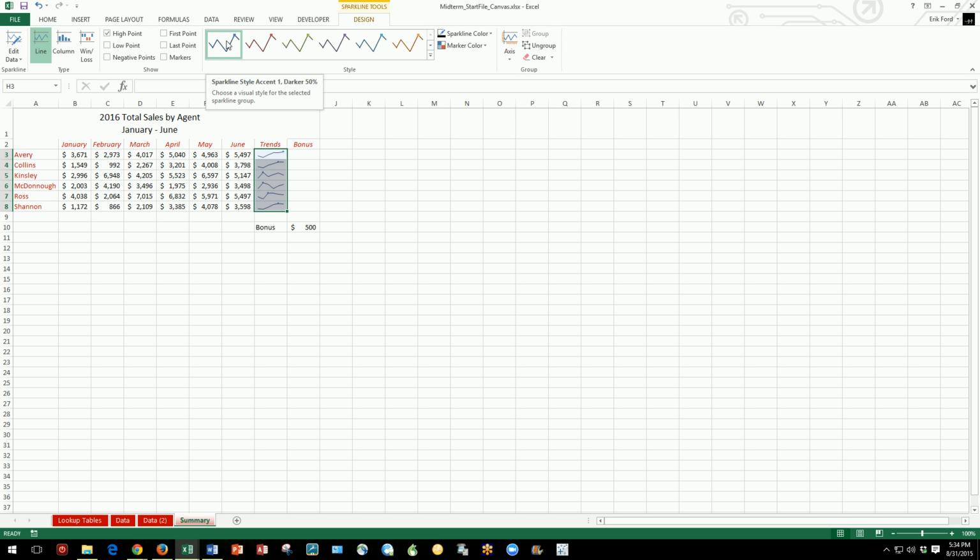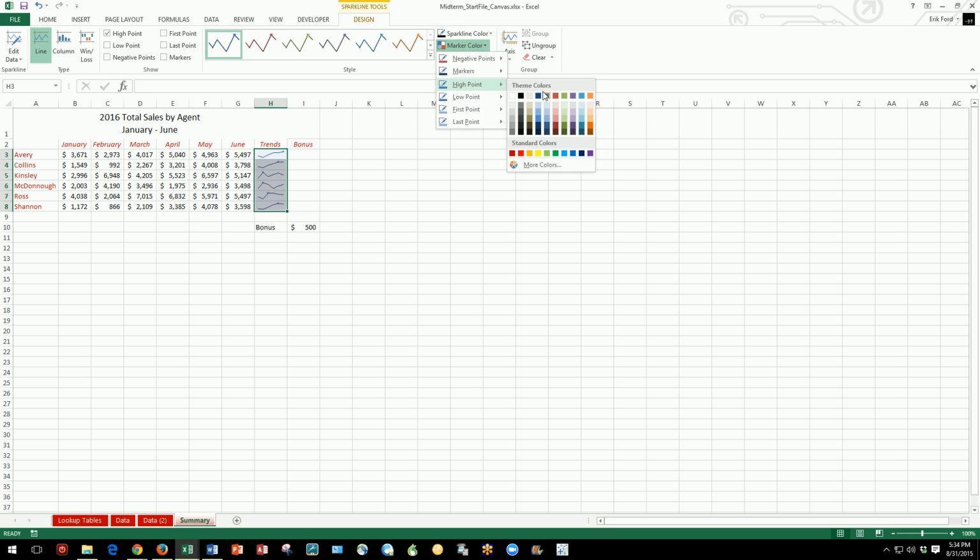So if needed, we'll apply blue accent 1 to the high point marker color. I don't think we have to. This actually looks like that color right there. Well, let's just check. We'll go marker color, high point, and take a look at the one that's selected, blue accent 1. Yeah, it's already done, right? So great. We'll just double check that, which we did, and we're looking pretty good here. Looking pretty good. I'm moving on to step number 20.